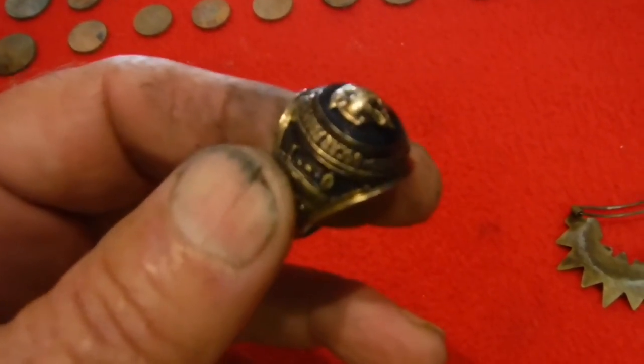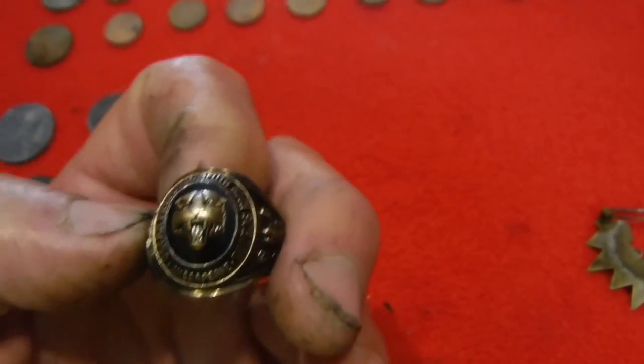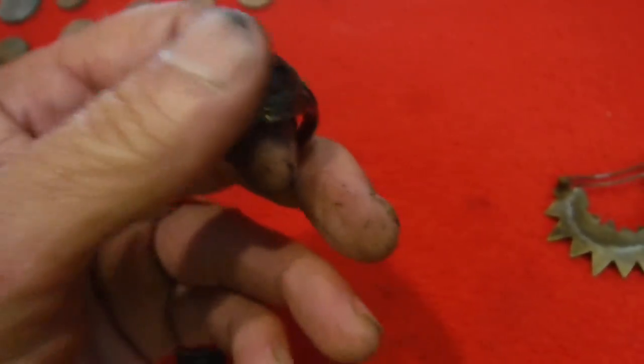But the big find of the day for me — well, of course the silver is a big find too, I like the silver — it's this nice class ring right there. 1968. It's the newest one I found. All the rest of them have been 50s and 30s. It's a 1968 one. That's pretty, isn't it? Oh my God, that's awesome! That looks like that's about going to do it right there. The targets are definitely getting slower. The first few times we got there, man — targets everywhere. I think we're probably around the old platform because down on the bottom you can actually feel little stubs of poles coming out of the ground, broken off almost at the sand level. I got a feeling that was probably supporting the platform, because that's where we found everything right around that area. But the targets are definitely getting far and few between. We might have to move on somewhere else. We're going to hit a couple more areas around there, a little bit off from where we found the majority of it. I think we're about to clean it out just about.